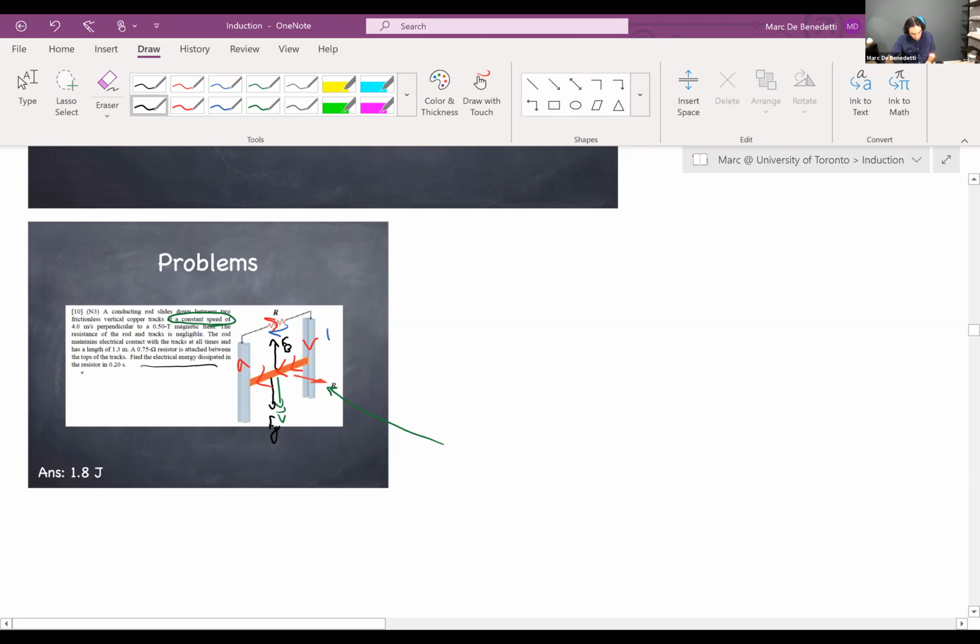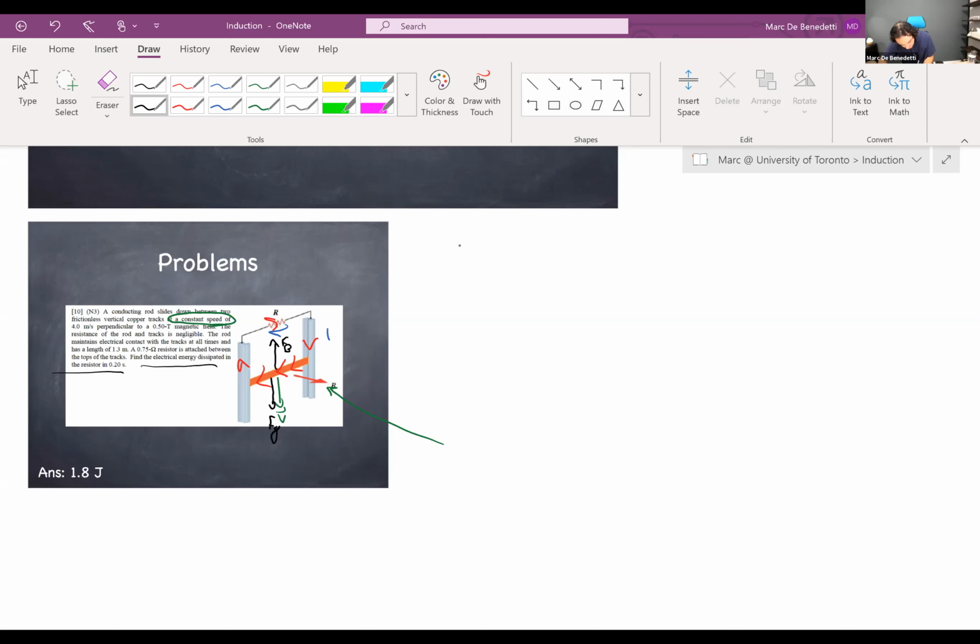Now, notice here how they want the electrical energy dissipated in the resistor. There are 2 ways to do this. Let's do it the way I think the question expects. There's an actual much easier way to do this, but it's sort of a trick. As with before, I keep saying it almost doesn't matter what the question's asking. The underlying concepts are what govern how you start the question. So ultimately, this is a forces problem coupled with, well, we're going to talk about coupled circuits later, so no pun intended, but it's a forces question coupled with Faraday's law.